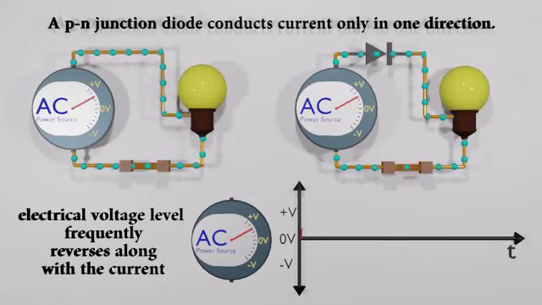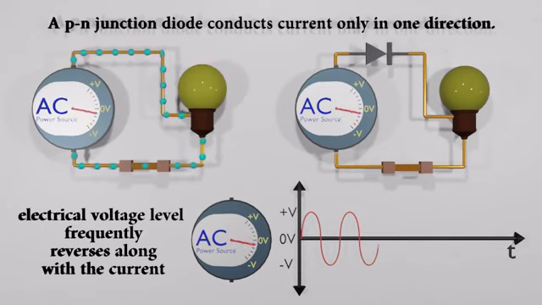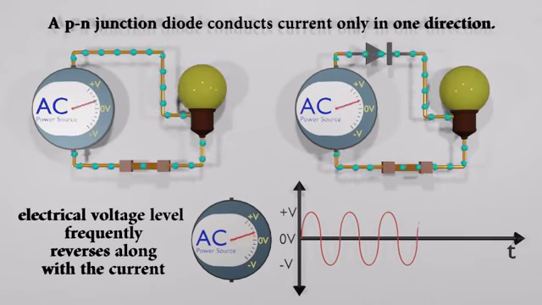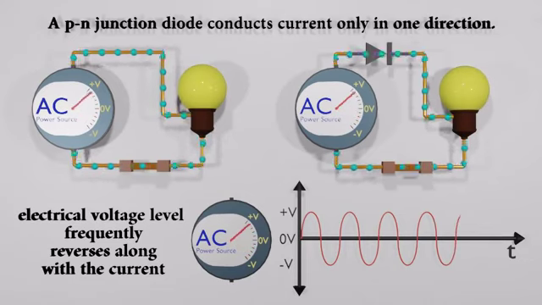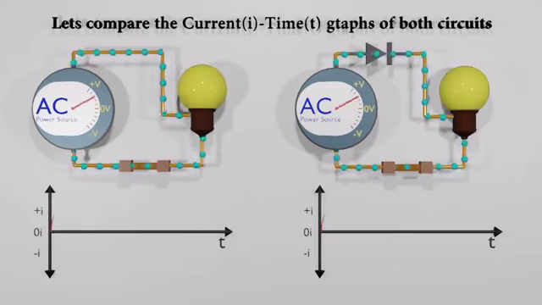As you can see, diodes only allow current to pass through when they are forward biased. When the AC voltage is positive on the anode side, the diode allows the current to pass through to the output. But when the AC reverses direction and becomes negative on the anode side, the diode blocks the current so that no voltage appears at the output. So in the circuit, current is only flowing in one direction.